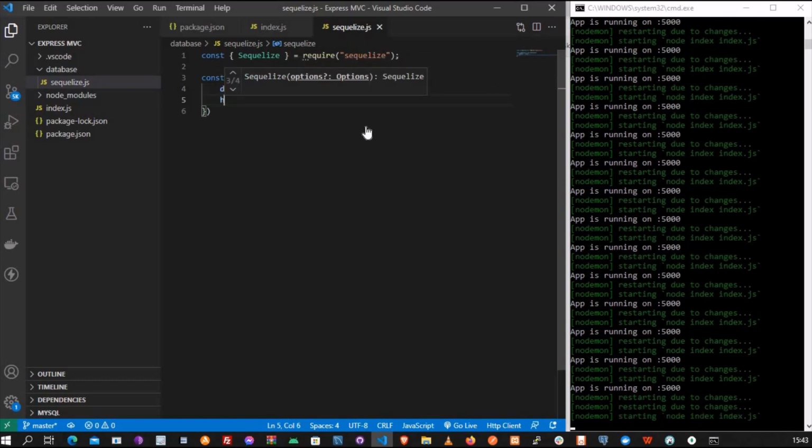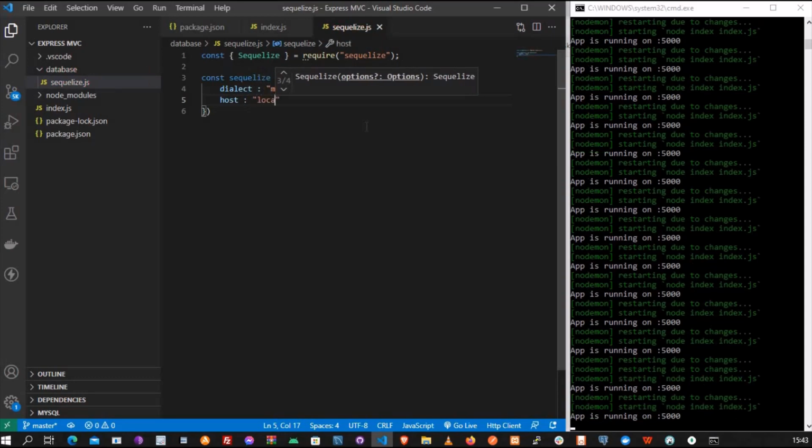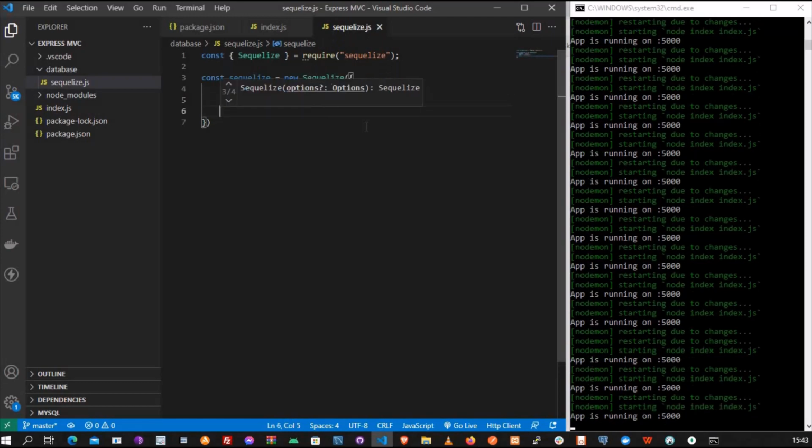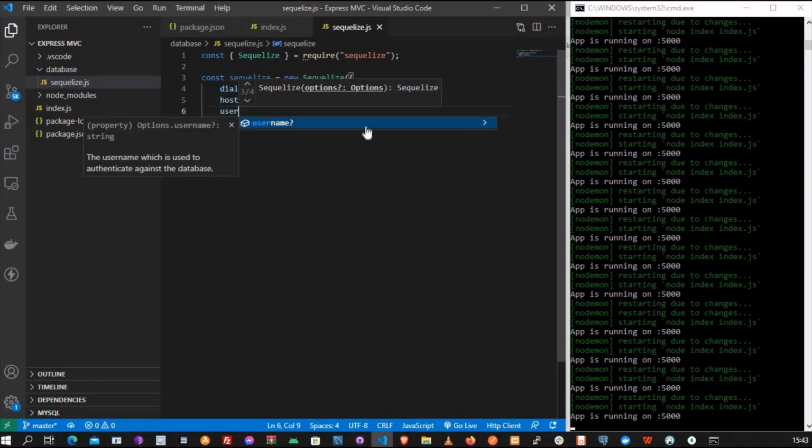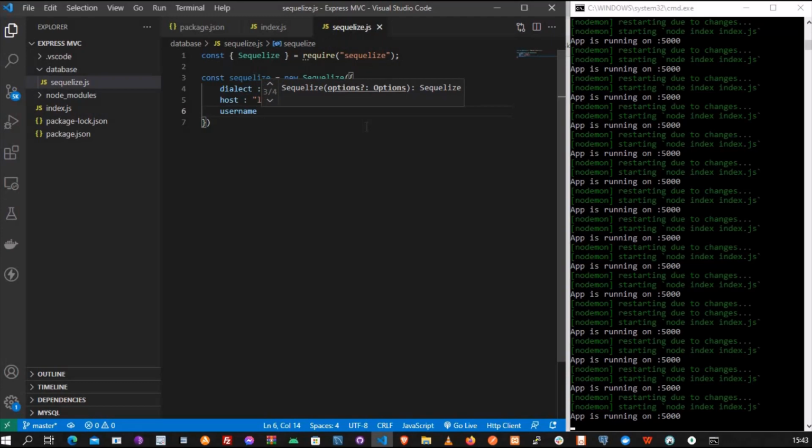Then let's have host, localhost, username, the username of the database.